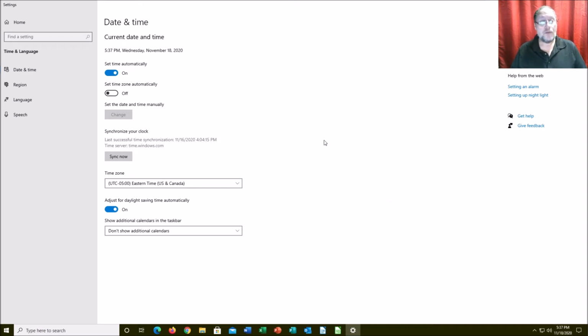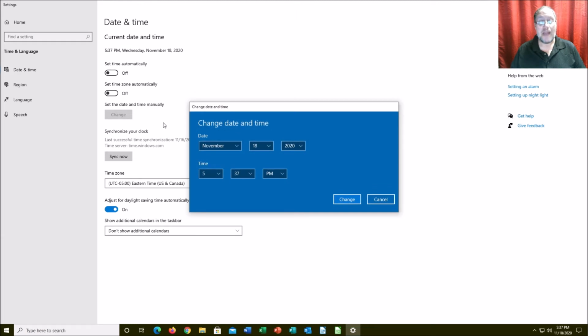However, if you are using a synchronized system, or if you want to sync the time to your phone, you can turn off the automatic, and you can make the change manually. And here you can adjust it to whatever device in your office or in your home that you want to synchronize it to. This will then put it into local control for your computer and not through Microsoft. You will have to occasionally check it though to make sure that the times are accurate between the timepiece device that you're using and the individual computer. But that's how you change that.